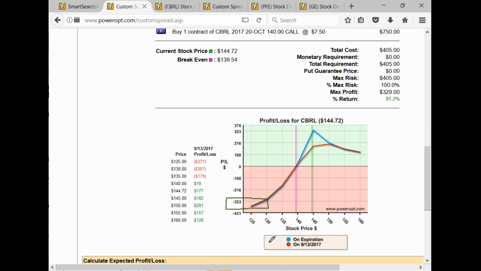Not what we're looking for here. We might want to go deeper in the money to get better protection. But again, even though your play is this dividend play, and this looks like the proper structure that we'd want, I'm not sure if I want to trade a position that has earnings between now and the short option expiration.